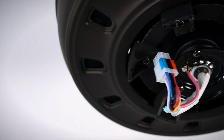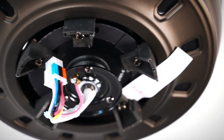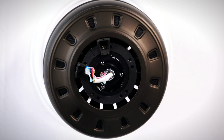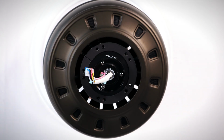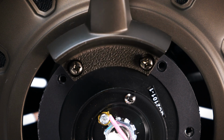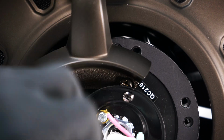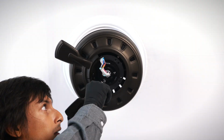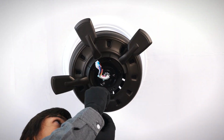The fan motor assembly is shipped with packing mounts to prevent movement during transportation. Remove all packing mounts from underneath the motor assembly. Bring a blade arm up to the motor. Align with the holes on the motor, then tighten both screws securely. Repeat the process for the remaining arms.